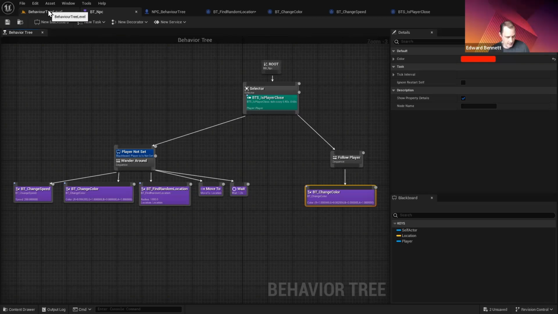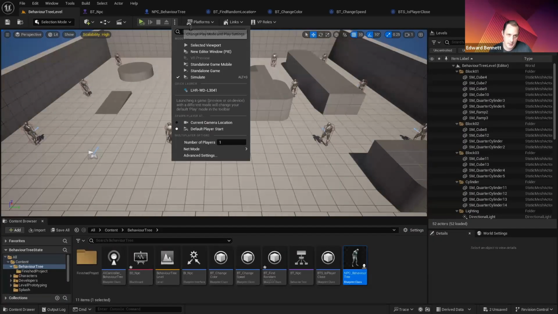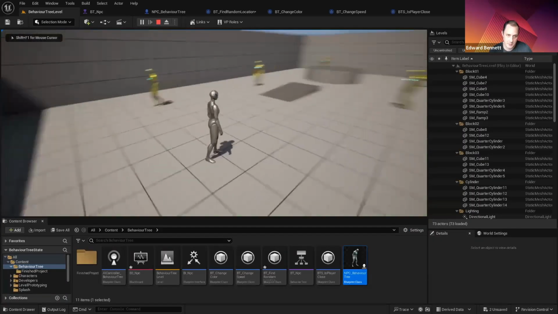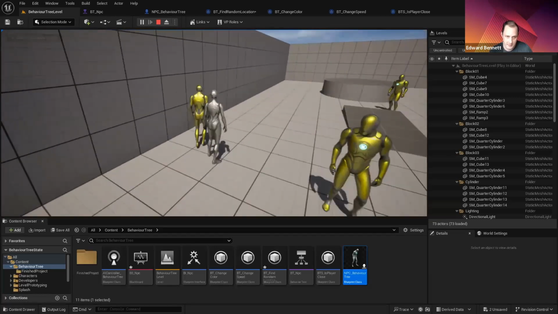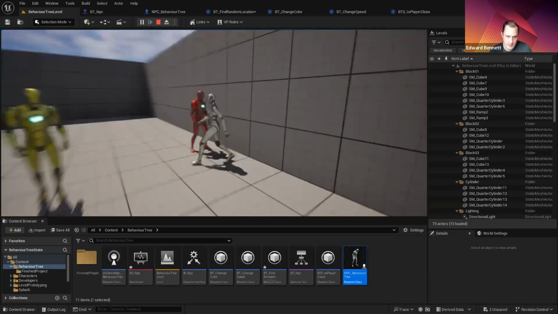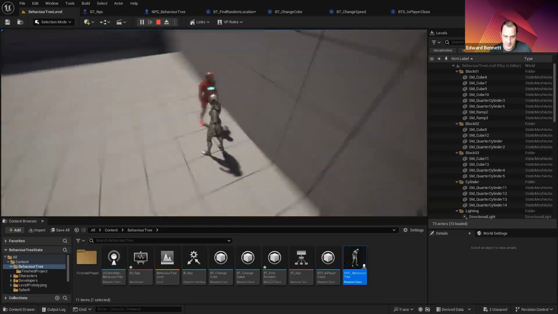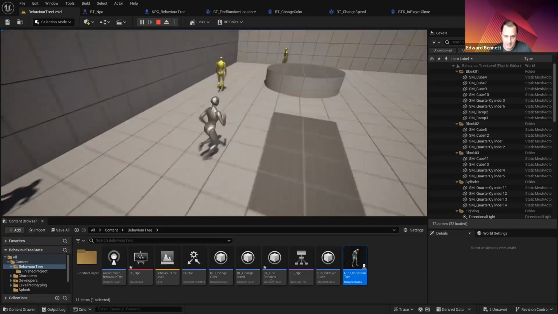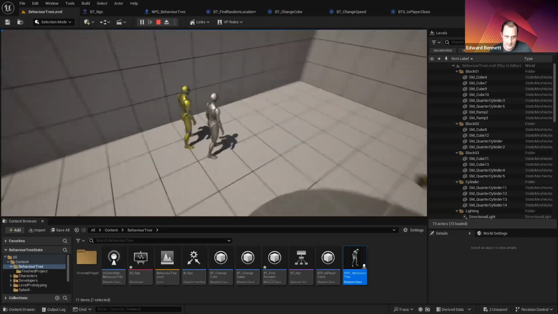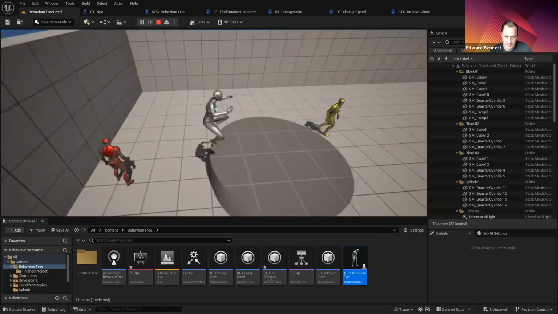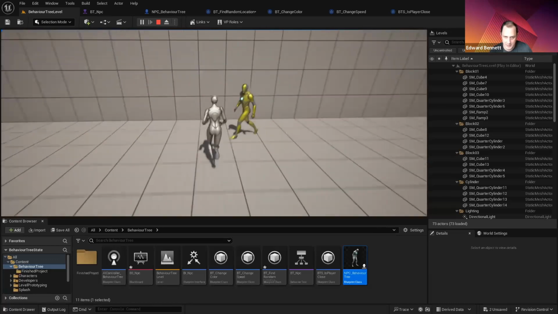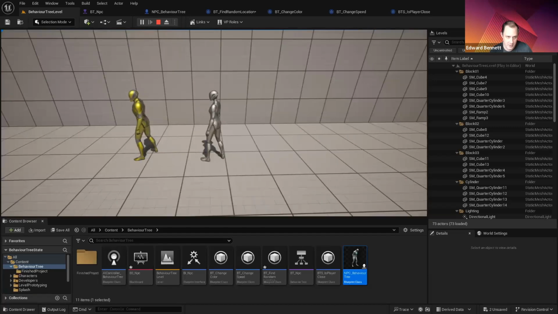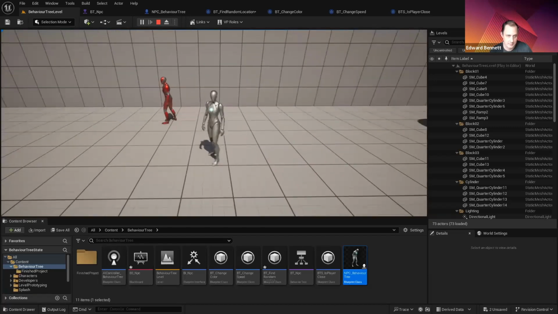Okay. In that case, I'm going to test, and I'm going to use select viewport now. What's interesting is you can come up to this guy here. If I follow him around, you can see he turns red. And that's great, so it's working. But what's not good about this is he's not doing it immediately. If I run up to one, they have to wait until they finish their action before they change color.